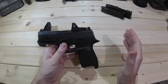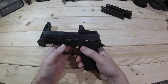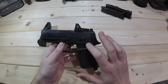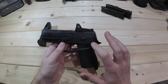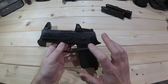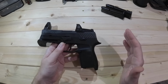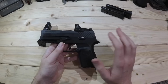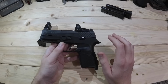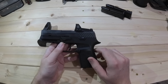Otherwise, the features are basically the same on this as it is with other P320s. It does have your plastic or your polymer frame. And one thing about these frames that I think is a little bit of a bummer, they're not very scratch resistant. They tend to get scratched up pretty quickly, especially the FDE version. At least I have found that to be the case. So if you're wanting this to be pristine and never have any marks or anything, you might be disappointed a little bit, especially with the FDE model.